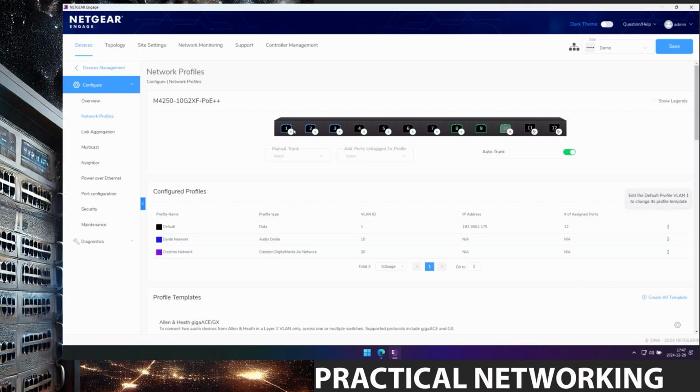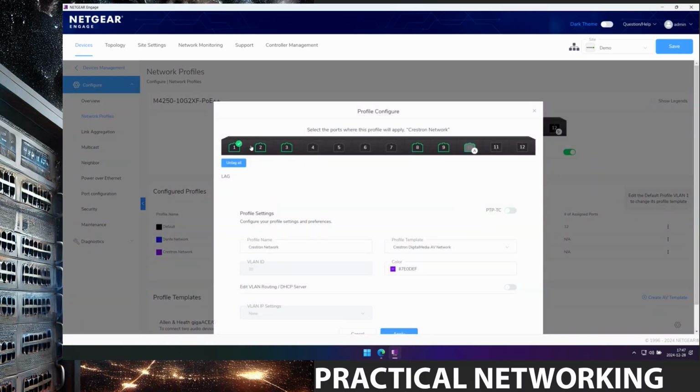Now I have some Crestron devices on this, on port 1, 2, 3, 8 and 9. So I'm going to edit those and add these. If I press once on these network ports, they will be added as untagged network ports.